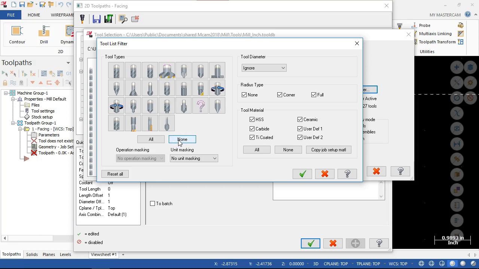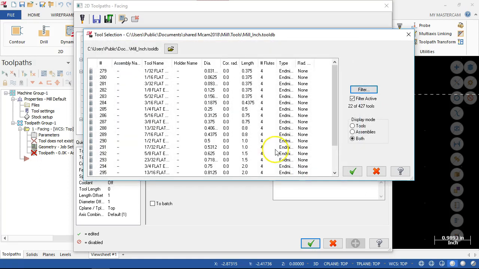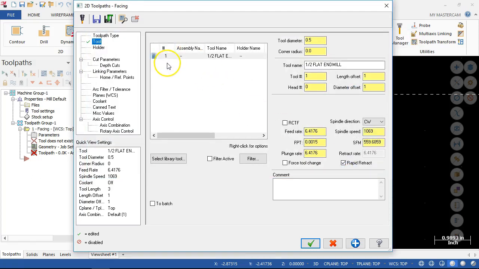And in the none category, we can go back and say, let me have all of the flat end mills. When I turn that one on, the filter is active, and I should be able to hit OK. Then all of those center drills are gone, and we're looking for a 1/2-inch flat end mill. So I missed it by, what, 51, number 290 instead of 239. All right, so I'm going to accept tool 290, and now it is added to the list.